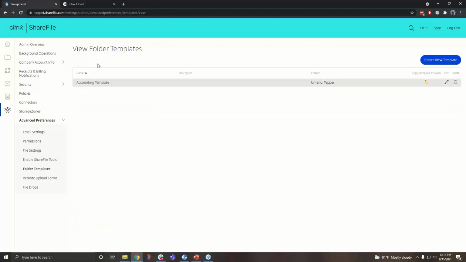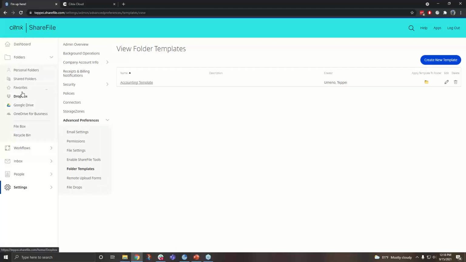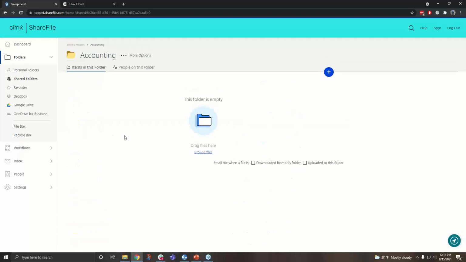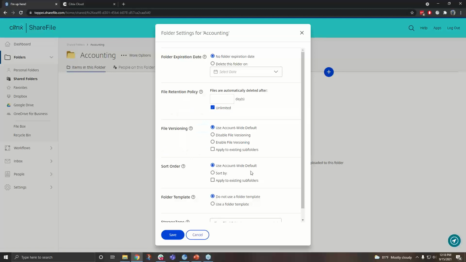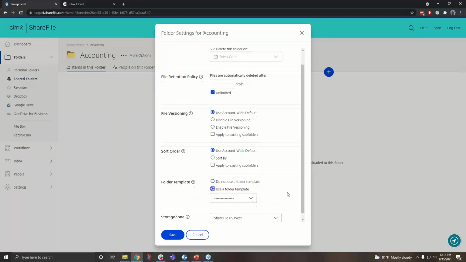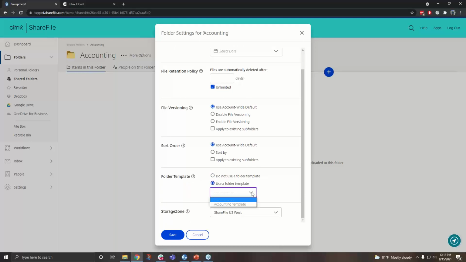And if I wanted to, let's say I want to go ahead and add this accounting template to my accounting folder. Then what you'll do, I have my accounting folder here. You'll go under more options, and under the edit advanced folder settings, you can say use folder template here, and then select your accounting template.